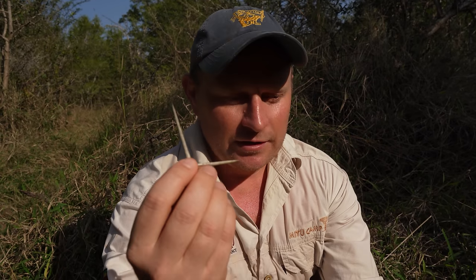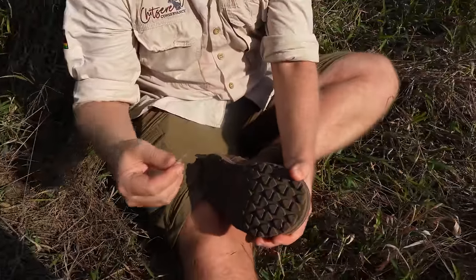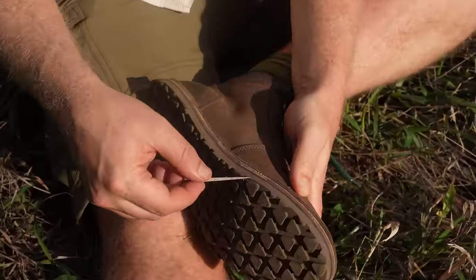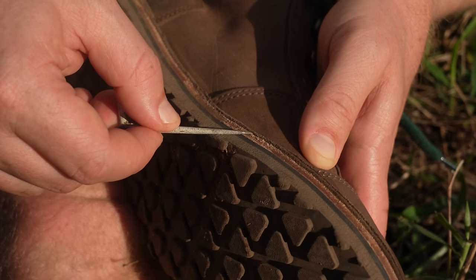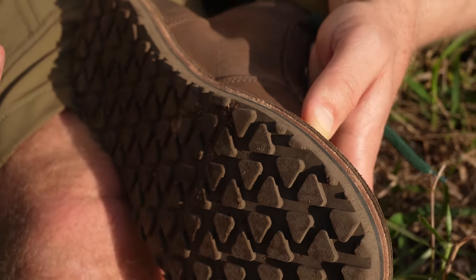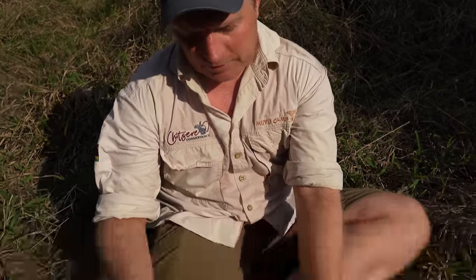So we've broken off one of the acacia thorns and we're going to do a very scientific test to see if this thorn with a bit of pressure will go through the outer sole. We've also got the resin runner and the veg tan leather midsole. Before I do this, I doubt it's going to get through, because by the time the thorn goes through the rubber and hits the resin runner it's probably going to break off — but let's give it a go.